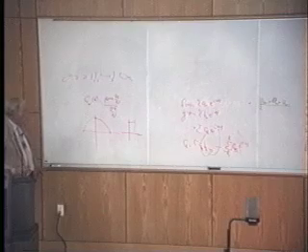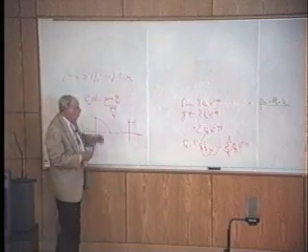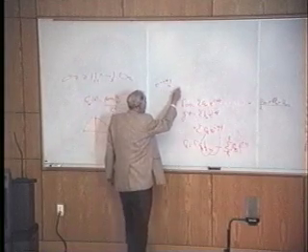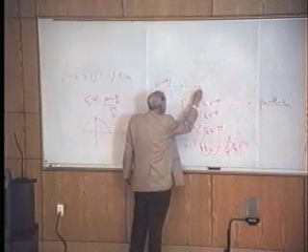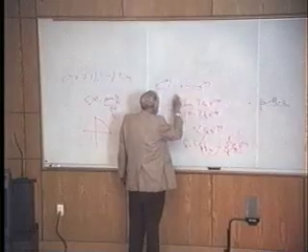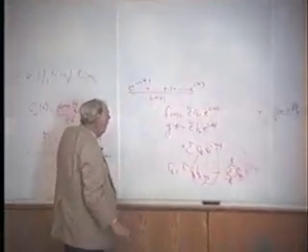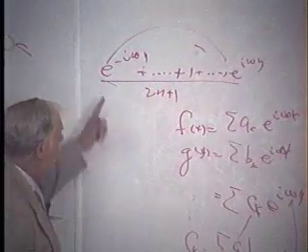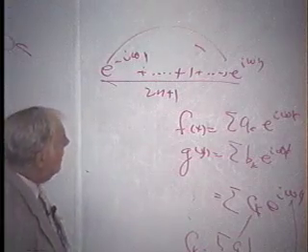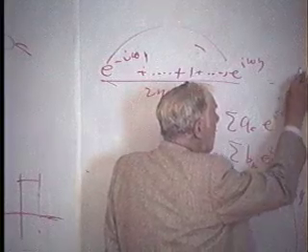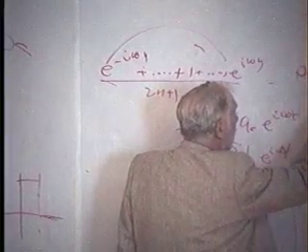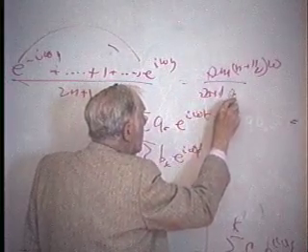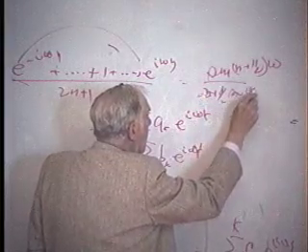Nothing more. Well, coming back to this, if I put 1 in all the way through, I will get e^(-iωn) plus 1 plus e^(iωn), and I want to divide by 2n plus 1 because I've got that many terms up there. I get a bunch of signs, or alternatively, I get a geometric progression. And since it's symmetric, it'll turn out to be sine of (n plus 1/2) ω over (n plus 1/2) sine ω over 2.